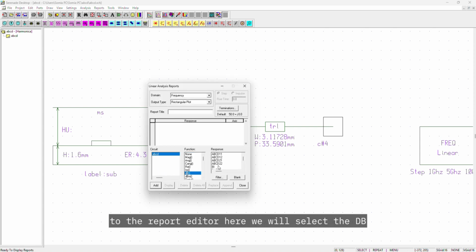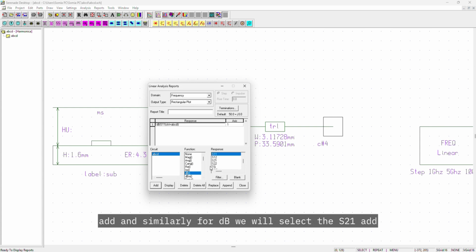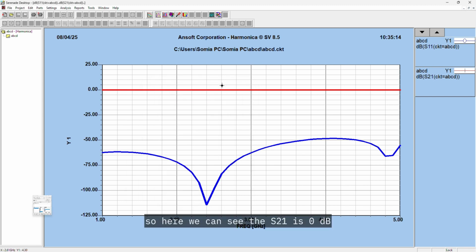Here we will select dB, and then select S11, add, and similarly for dB we will select S21, add, and then display. So here we can see S21 is 0 dB, which means complete power transfer from the first port to the second port, and there is no reflection. It can be proved from the return loss being much less than minus 50 dB throughout the frequency range.